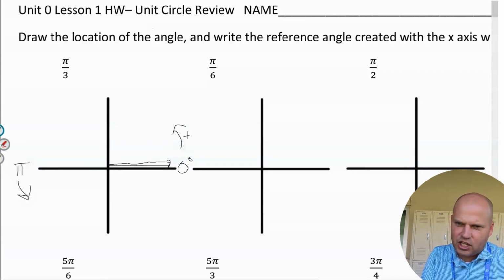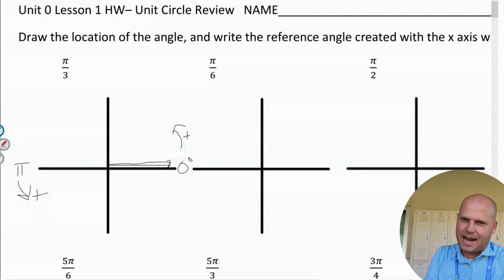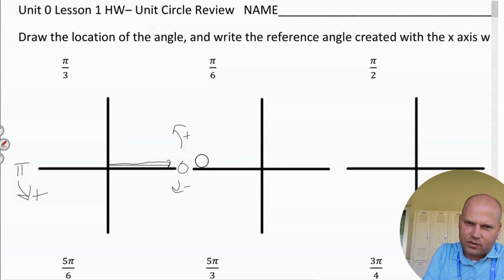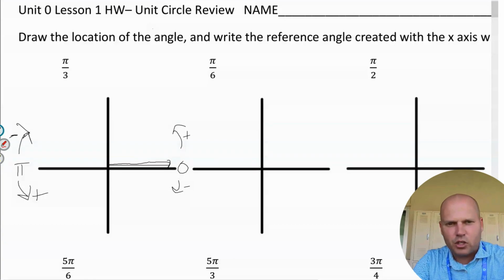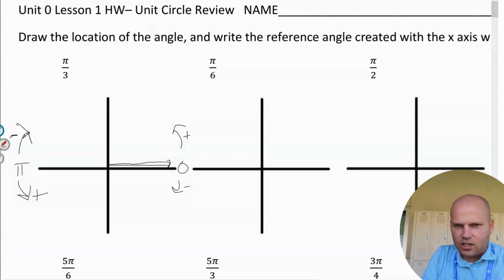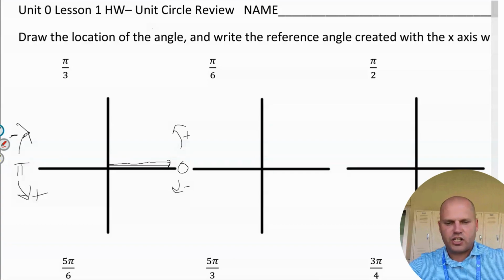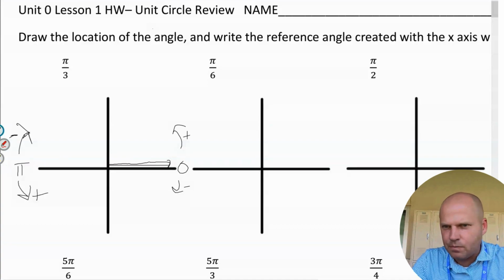But again, as I continue to travel that way, I will be adding angles. Conversely, if we want to go in the other direction, the clockwise direction, we will be subtracting angles. This is going to be very important because when we find where locations of radians are, we like to go off of 0 or pi and either add or subtract 30 degrees or 60 degrees, add or subtract pi over 3 or pi over 6 radians, okay?